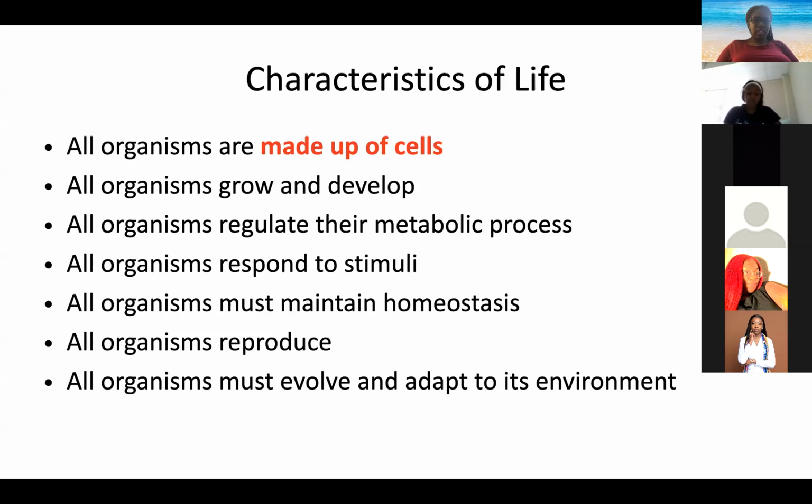And again, I already touched on this a little bit, that all organisms must evolve and adapt to their environment. There are changes going on. You can imagine that over the years, there have been changes in everything from climate to the foods that we eat, the persistence of diseases, our bodies, our genetic makeup. So part of evolution has to deal with our genetics, our DNA. We inherit genetic material, DNA, from our parents. We get some from mom and some from dad.